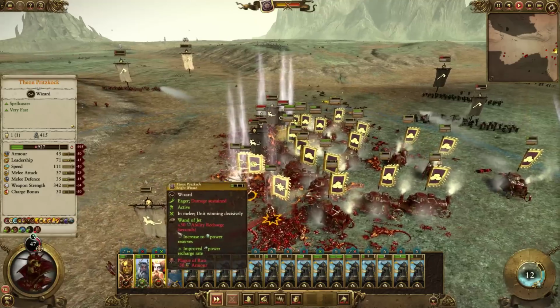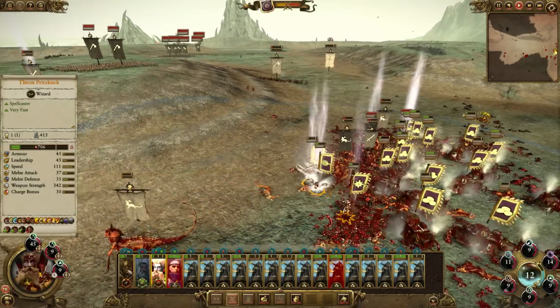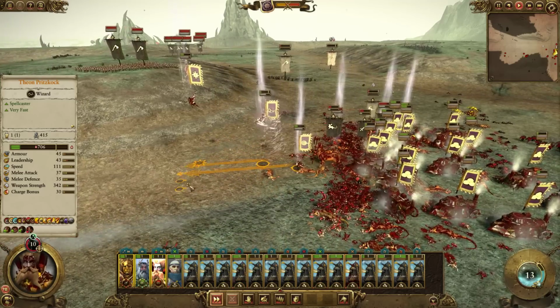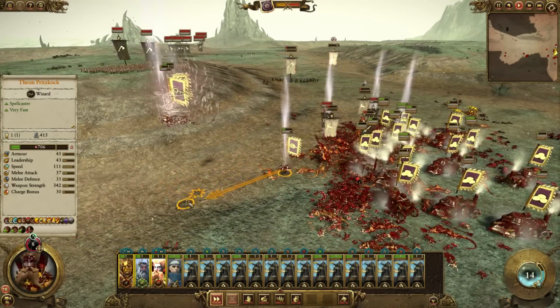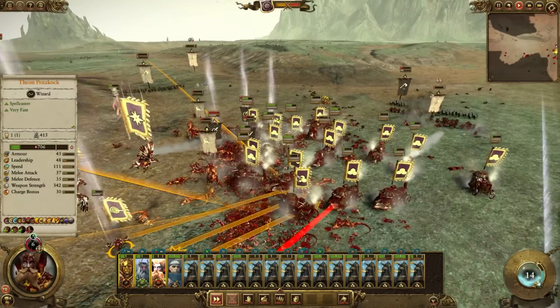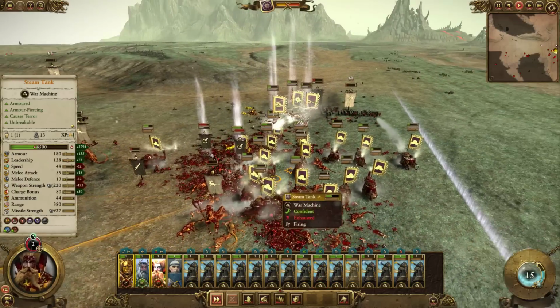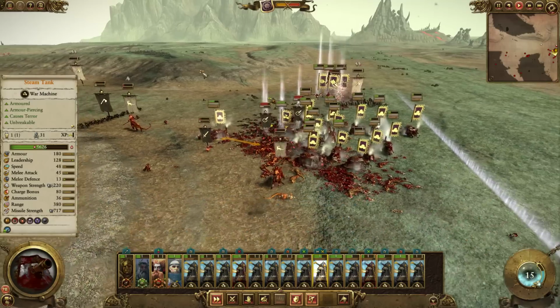Just gotta get them off the battlefield. At least if they rout 3 times, they are gone for good. Yeah, I don't want them fighting my wizards. Just went in there to sort of recharge them, just for that little bit of extra leadership. Okay, here we go. Here we go. This is what we've been waiting for.